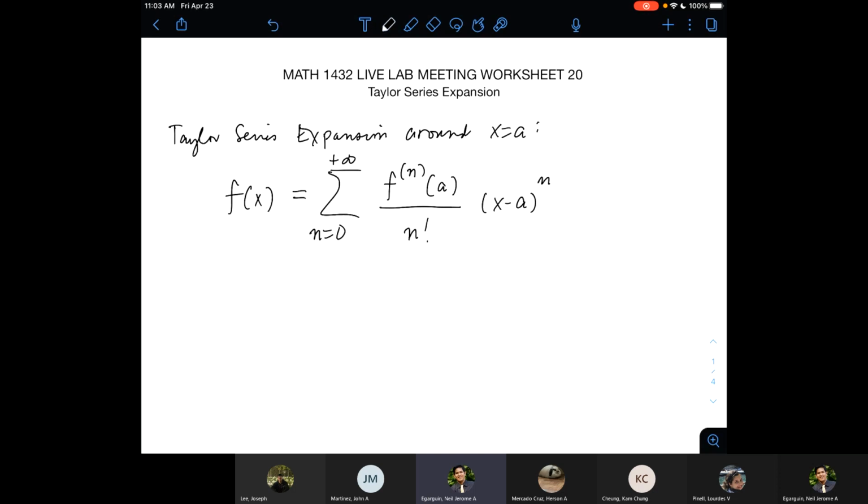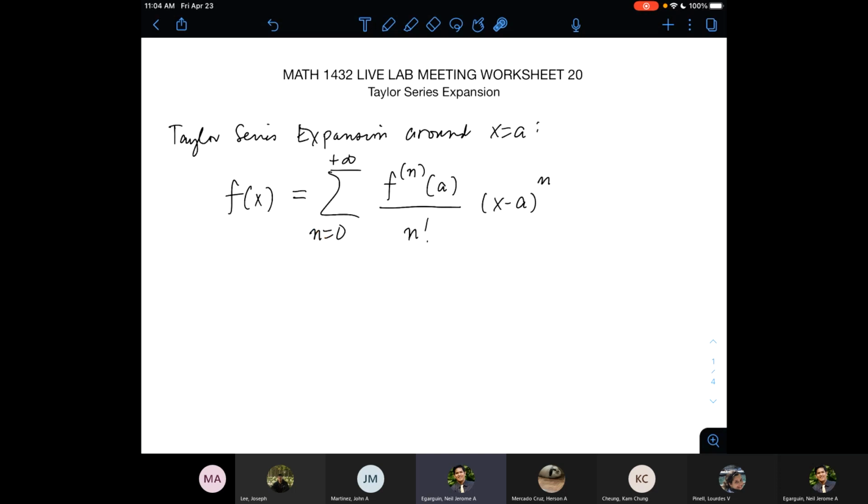So let's break this formula down. You have the usual series summation here. That's fine. And then if you know the center of expansion, then you know that your powers will be powers of x minus a to the power n. So this is a mainstay in the formula, all right? And then it goes with a bunch of constants over here. Let's start with the denominator. The denominator is fine. It's just n factorial corresponding to your index of summation.